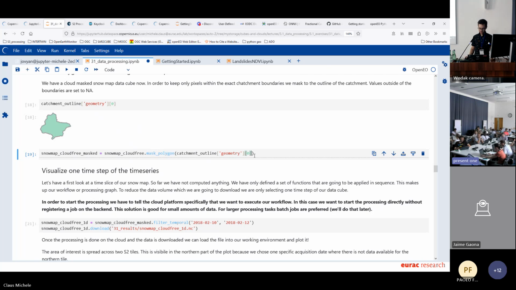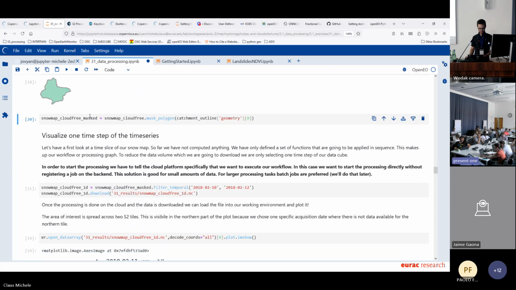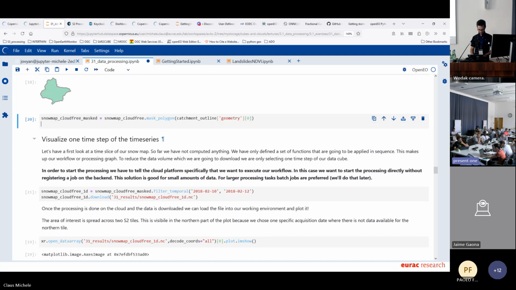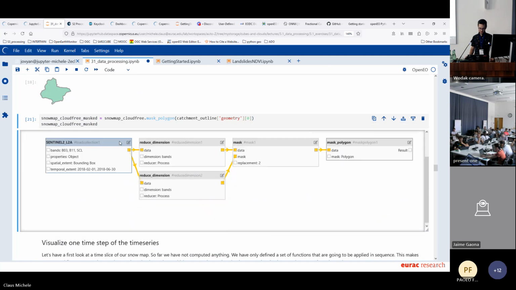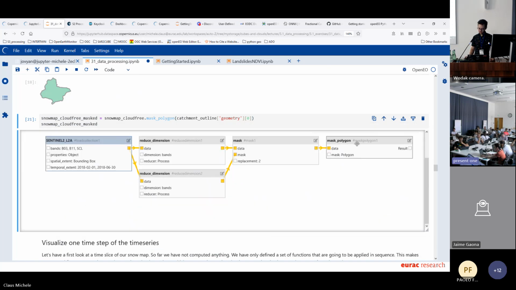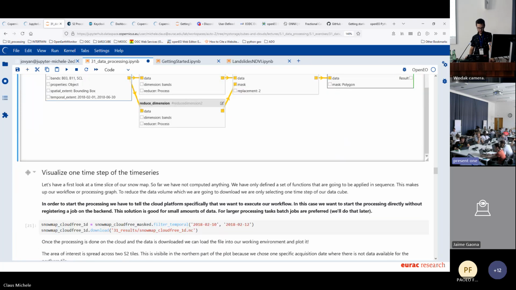We can pass it directly, I think this is a shapely polygon, like this. And again, this data cube will contain the whole workflow with the final step, which is the one that we just did, masking out and keeping just the data inside our polygon of interest.